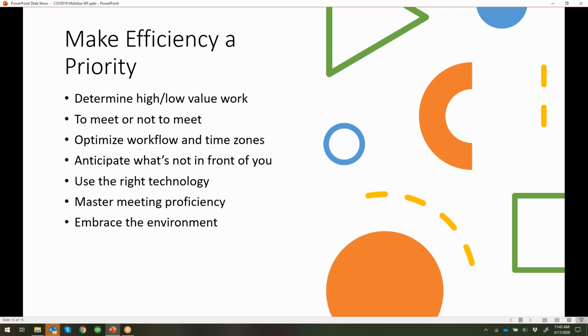So, like I said at the beginning, we have to assume good intent. That's the best place to start from. Assume good intent. Use the technology that we are good at. We don't need to learn anything brand new right away. Be as efficient as possible, embrace the environment, and trust that we're all going to do our best. And we have given you a lot of ideas about providing tips and tools to your managers, just quick skills you can deliver so they have some structure to put in place right away. Meryl, I don't know if you have thoughts on that.